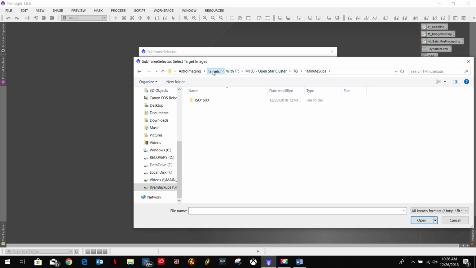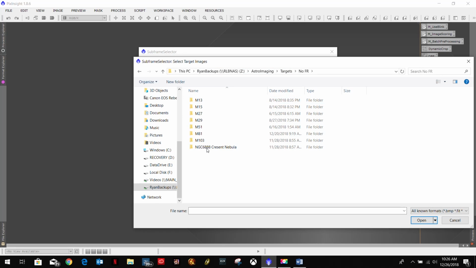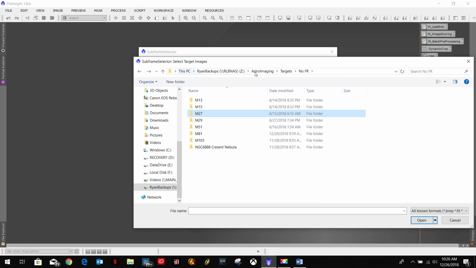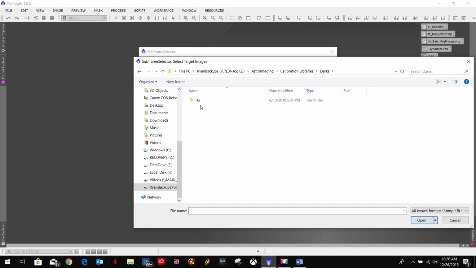So if I went over to here, you might see, as you can see on M27, I tried 2-minute and 5-minute frames with an ISO of 800 on there and a 1600 on there. If we go to our calibration, you'll see the darks, camera, various lengths, and ISOs.